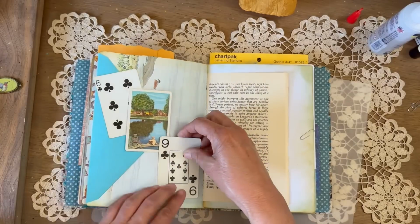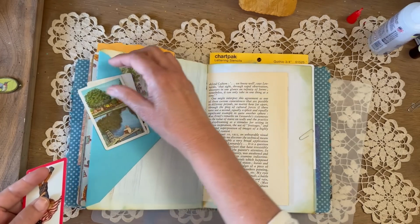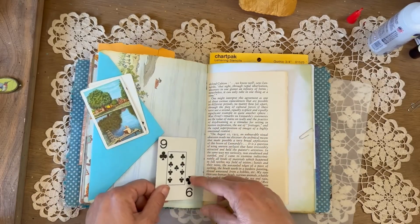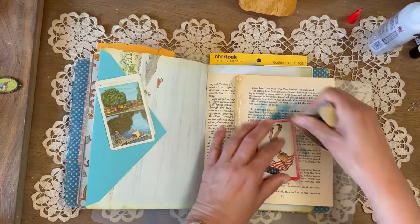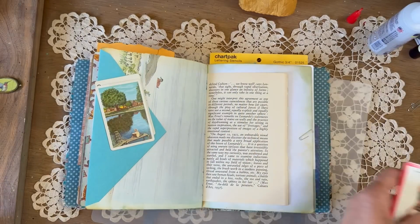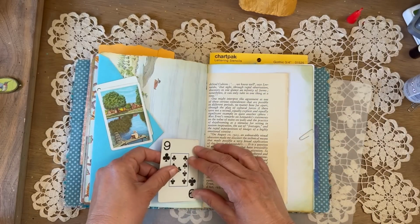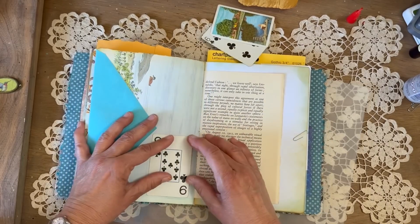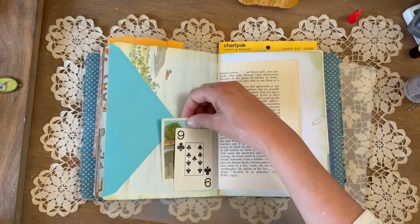Actually, let's put this down first because that's going to define the other side. But whenever you glue playing cards, you need to sand the edge wherever you're going to glue it so that it will stick to the paper. Okay, so we'll just put a little sanding there, and then we can glue this one down. And I'm going to keep it kind of a little bit away from the spine. Okay, so there's that one. Now that will form a nice edge over here.